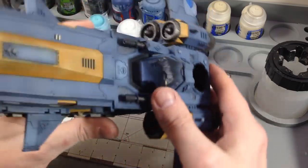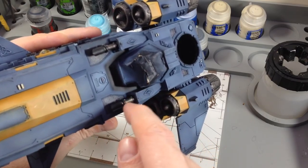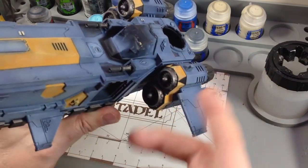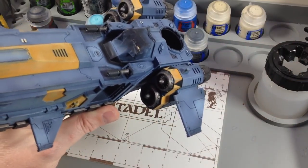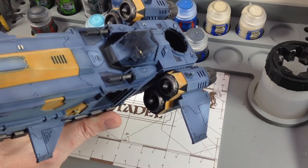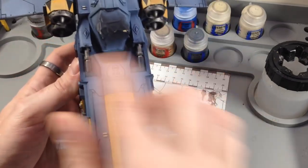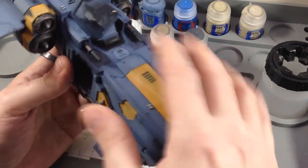moving on. We have one coat of Nuln Oil on the twin link las melter pulse thrust gun shooty death tubes. I don't know what they are. You know me, I don't know the story and the lore and the tech. I just think they look cool. That's why I make them. I think they're twin link las cannons anyway. I'm probably wrong. So they had one coat.